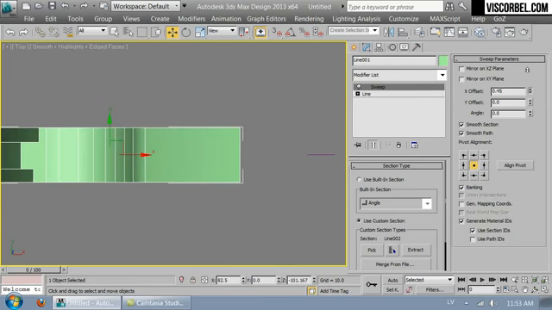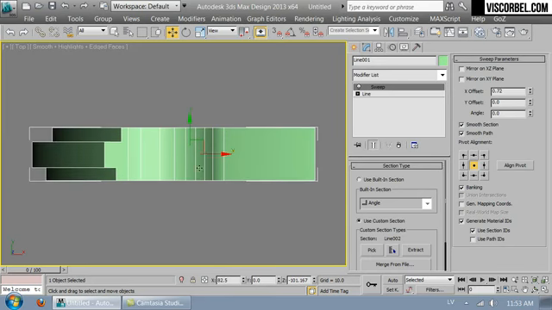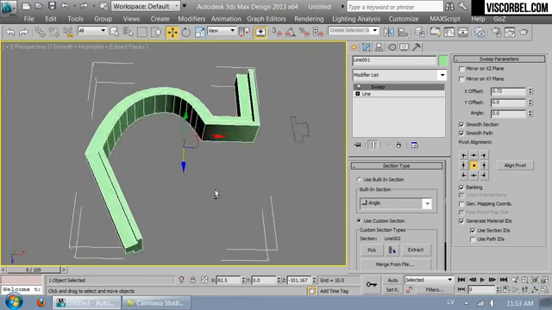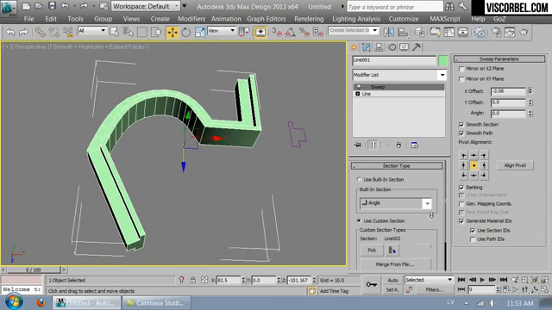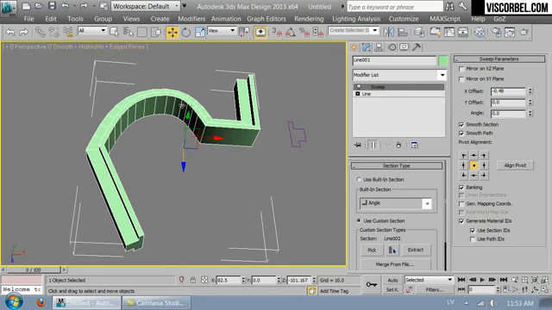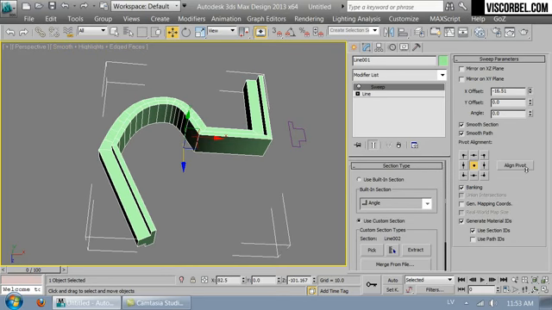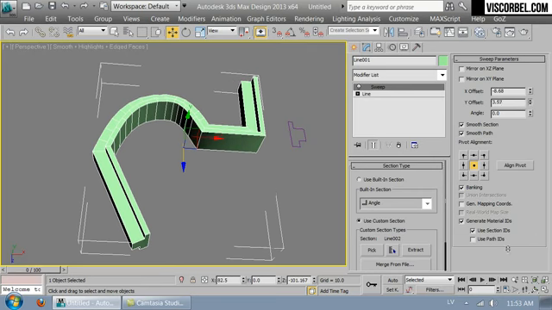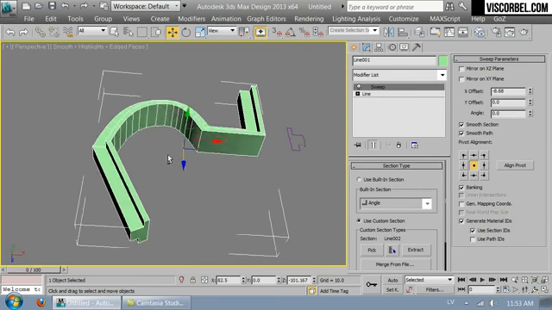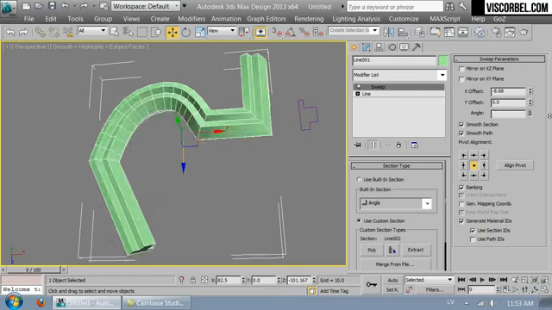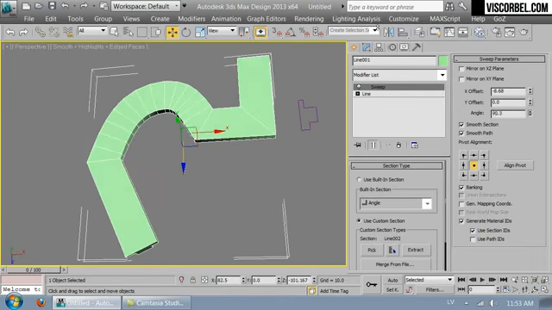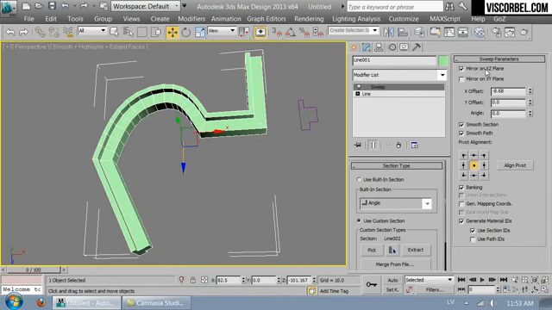You can also set your offset, and this works the same way as if you would move your profile sub-object in the Bevel Profile modifier. But you don't have an interactive way to do this in the viewport. You can just use a numeric value here. It's a bit more precise, but it's not so easy to adjust straight in the viewport. And you can also rotate the profile as well, or mirror the profile in two directions.